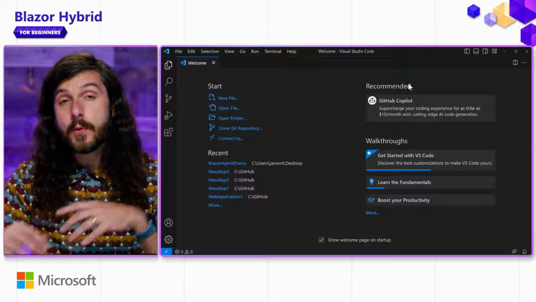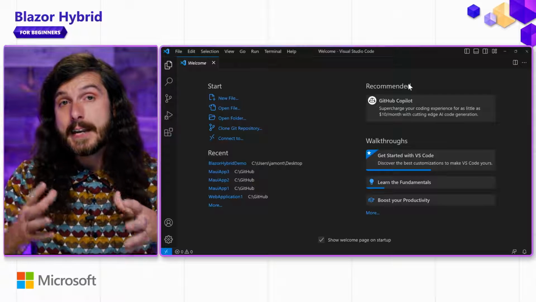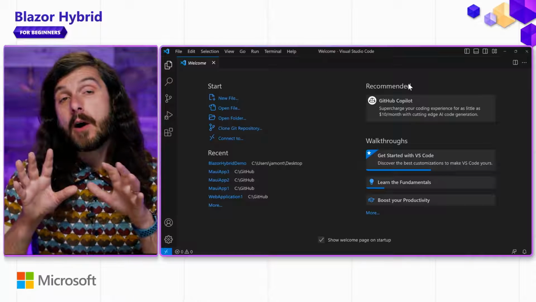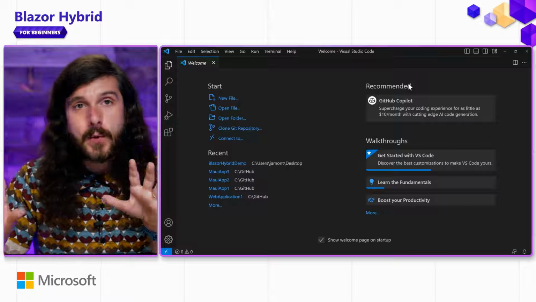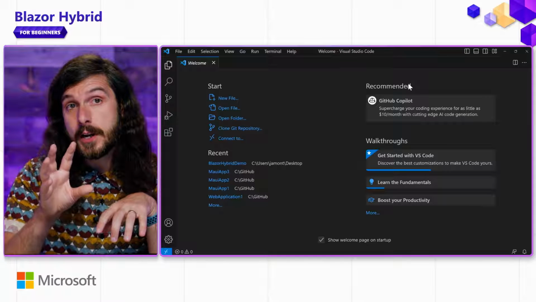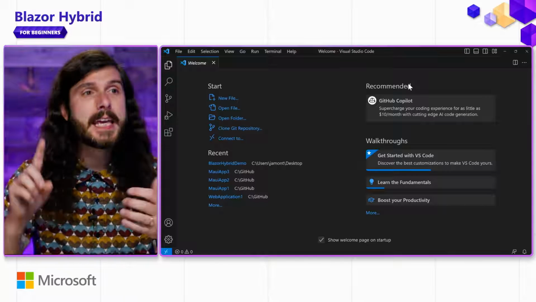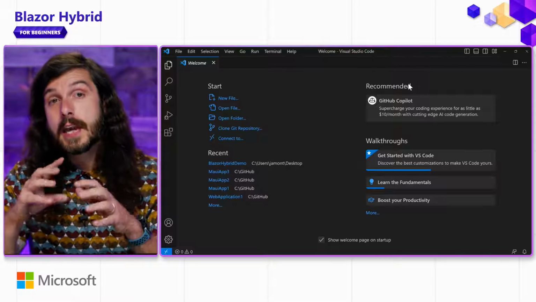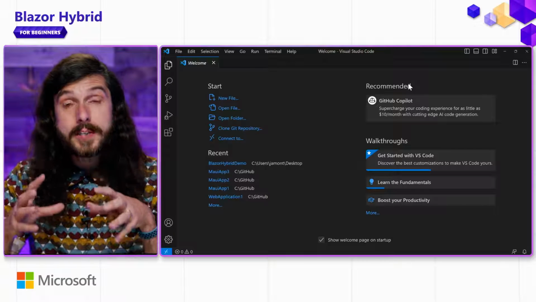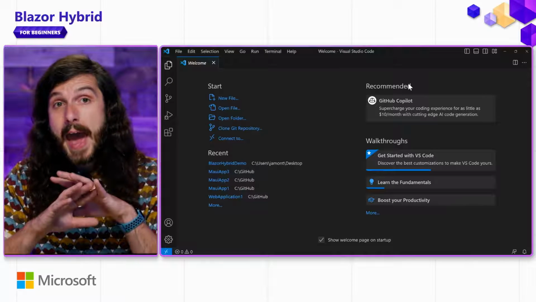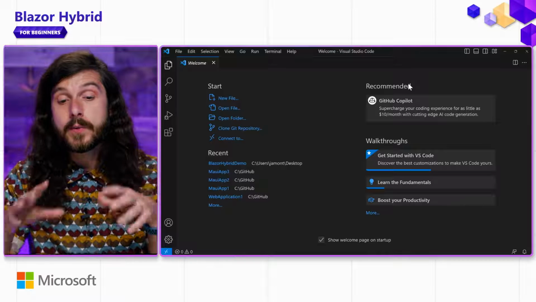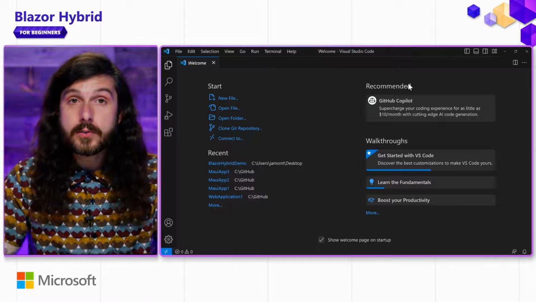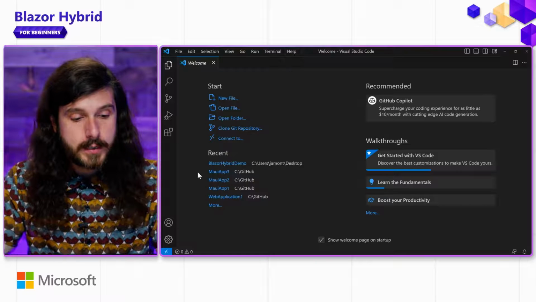Now from here, if we want to get started building .NET MAUI applications, we're going to need to install the .NET MAUI extension. Now, Visual Studio gave us every single thing that we needed when we installed the ASP.NET workload and the .NET MAUI workload. It gave us the SDKs. It gave us an emulator setup. It gave us simulator connections. It gave us SDK management. It installed the .NET runtime automatically for us for development. With VS Code, since it's a lightweight code editor, we're going to need to install things manually, but Visual Studio Code and the extensions will guide us through the process.